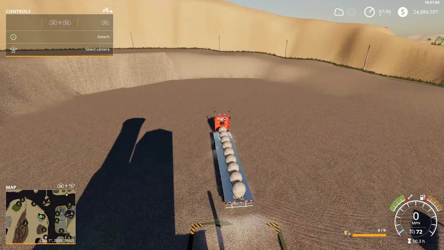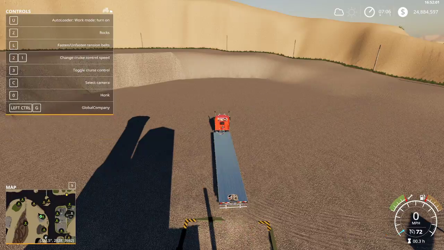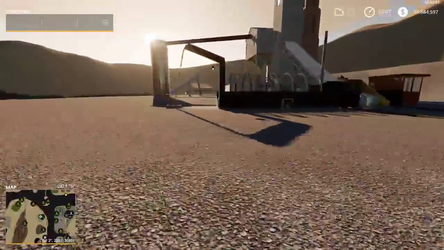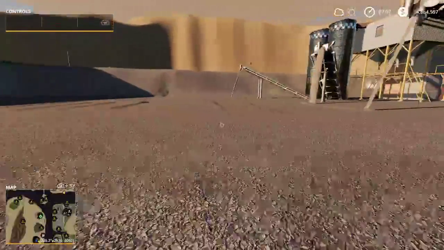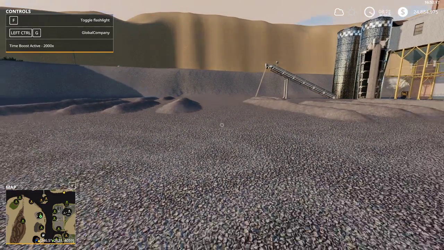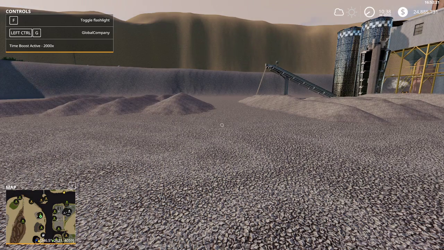So remember, all my old boulders were still 2,000 liters each instead of 10, because I haven't played this test map since the update. So that should get us a bunch of boulders in there. And we should now have double the amount on the ground, which we do. So let's grab some time. And we have two double piles now. So we have double the amount on the ground, double the boulders.